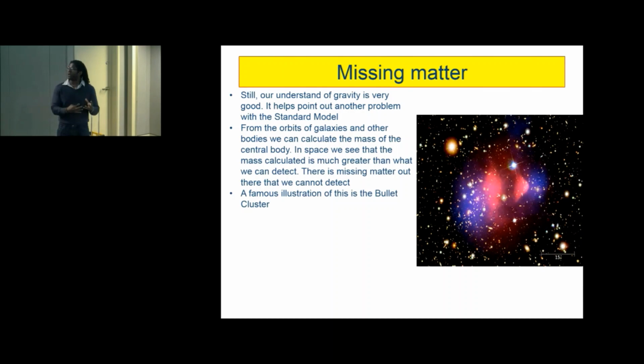We know the stuff is there because it's emitting gravity, things are orbiting it, and we can tell there's an amount of material there. We look at these two clusters of galaxies. They move into each other and they collide. The stuff that we can observe through radio waves and gamma rays, that red stuff, just collides and stops, which is typically what happens in a collision. The stuff that we can detect via gravity, the blue, passes right through each other and just keeps moving. We can see it's weakly interacting.